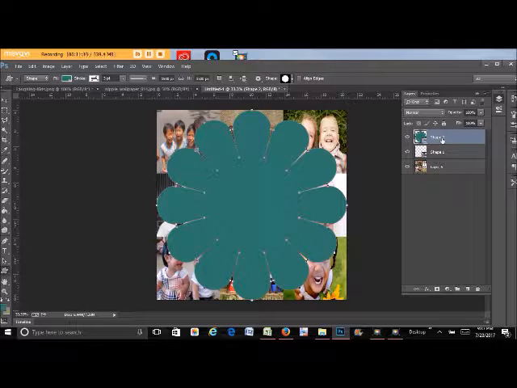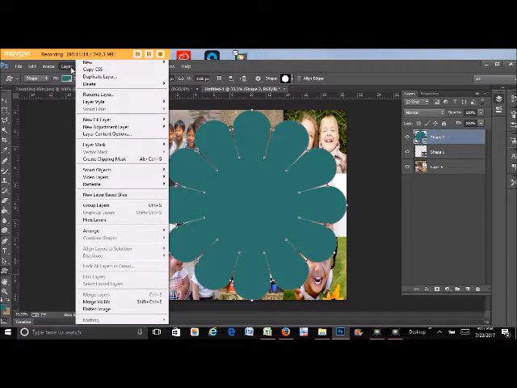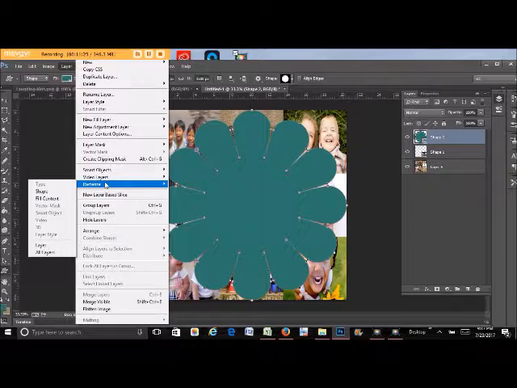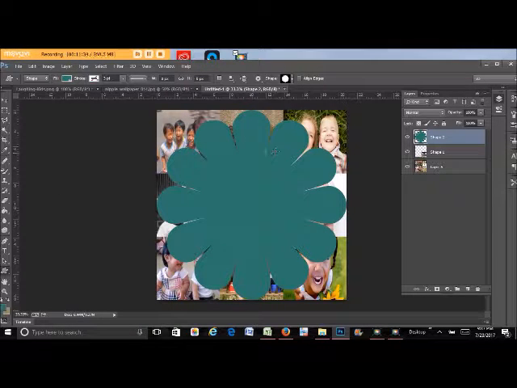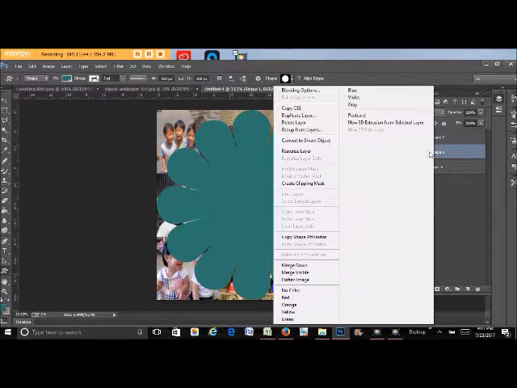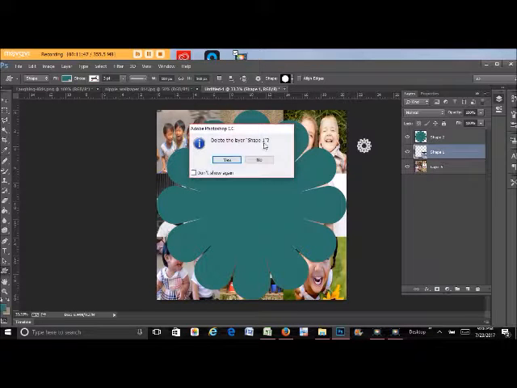And the trick here is, you see how you have your shape created? The trick here is to go to the layer tab here, and then you want to rasterize the layer. Rasterize shape. I'm not quite sure what rasterize means, but this is what helps you get to the next step here. I think it just helps you to save that shape onto your image. Okay, now I'm going to delete the shape 1. I'm not quite sure where it came from, but we really don't need it.